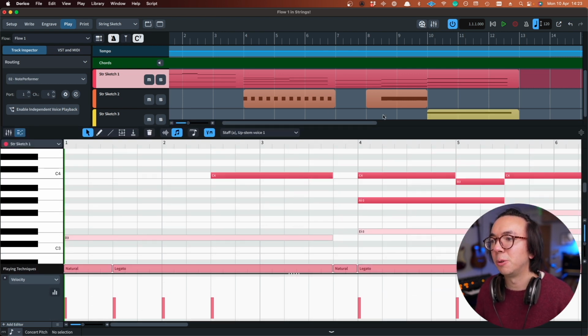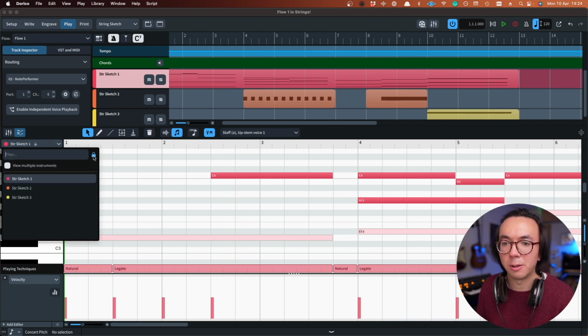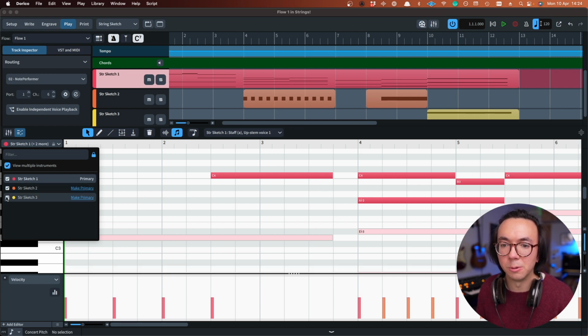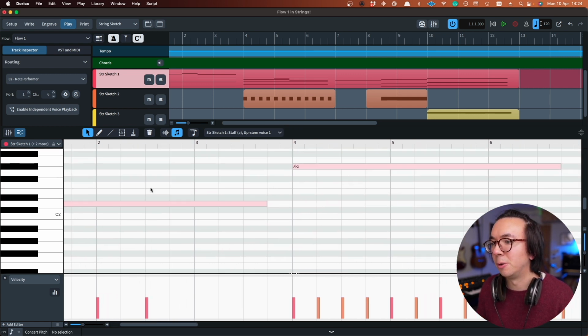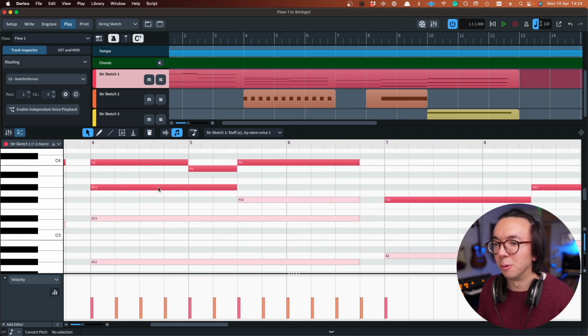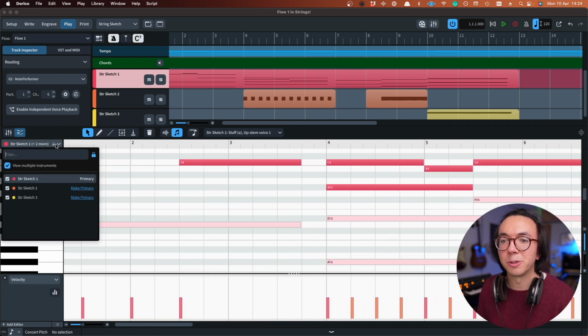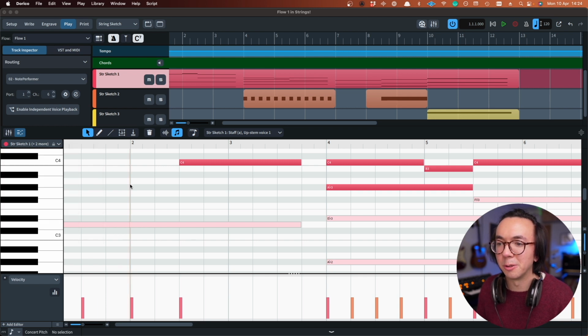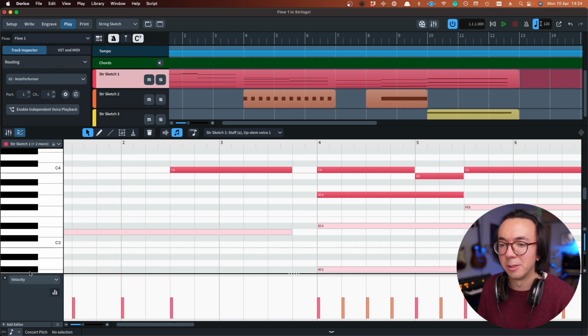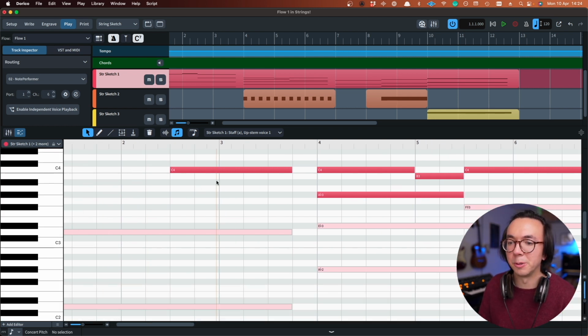And so to view multiple regions within a single key editor window, we can just come over to this button here, click this, lock, and then view multiple instruments, and just select all of those, and they'll show up, albeit in slightly shaded out forms, because it wants to decide one of them as primary, so the primary is going to be highlighted, but it doesn't really matter for our purposes.